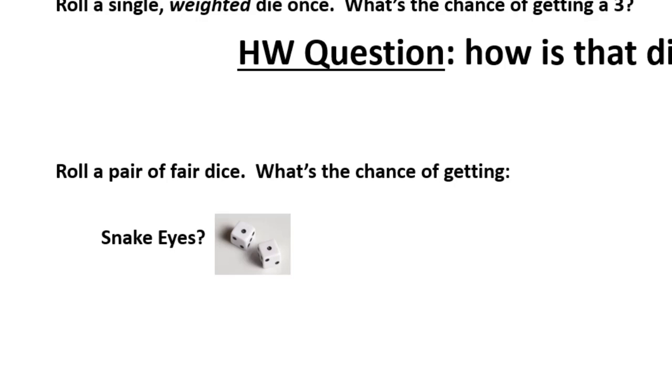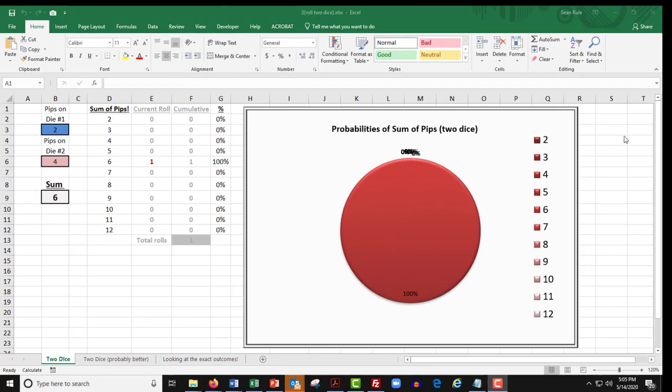Okay, friends, you've got your estimation of what the chance of snake eyes is. Let's take a look. Now my favorite way of actually doing this experiment is with you all in class. This is one of the things I'm missing right now, being able to give you all a bunch of dice and have you roll them. I bet you figured out at least the possibilities for what could happen if you roll a pair of dice.